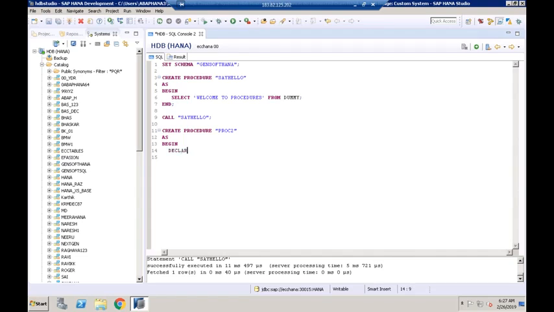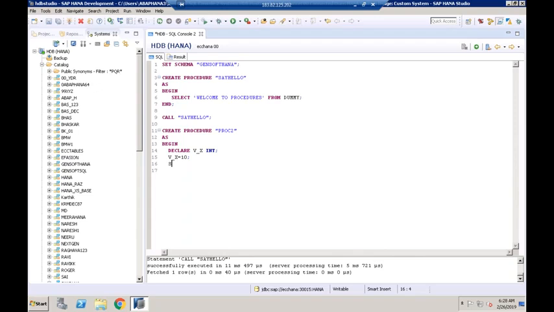We use a keyword called declare, just like the data keyword in our ABAP. Here we use declare. So I'll declare one variable v_x as integer, and I'll assign some data, v_x equal to 10.